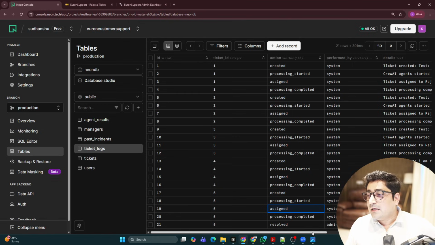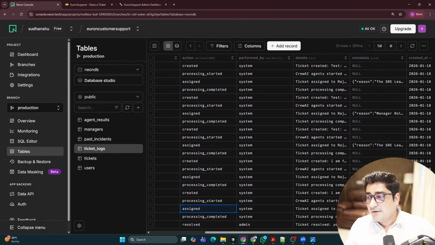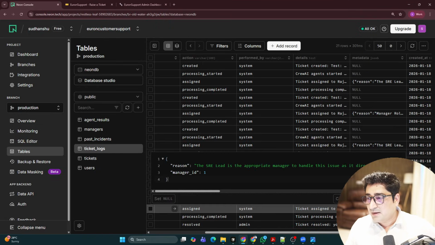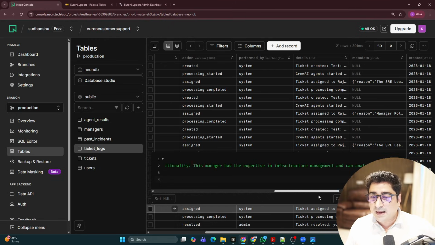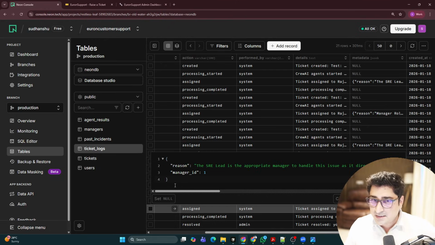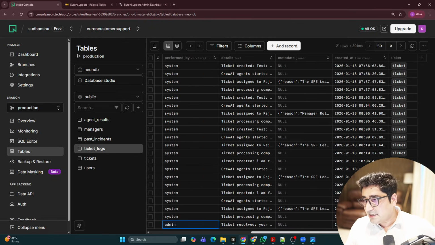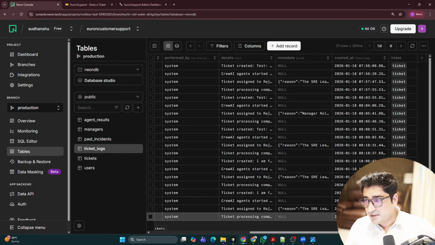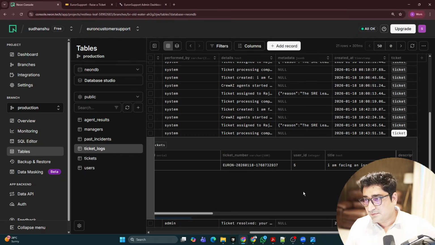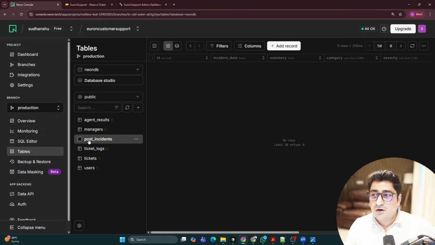So that in a later stage, if I have to investigate what has happened, where my system has failed, I will be able to see everything from my database itself, right? In a database, all the data will be persisted and I can come and investigate any of these particular issues. As simple as that.